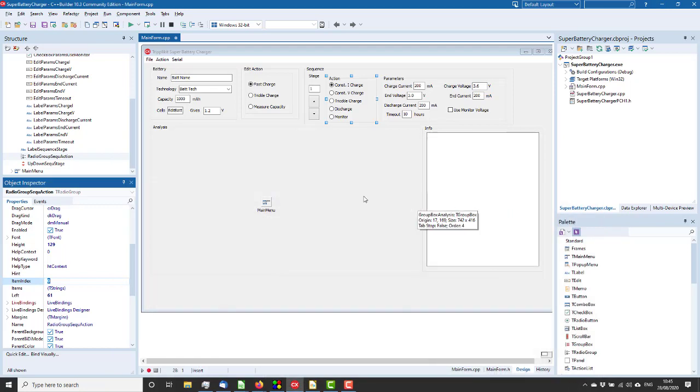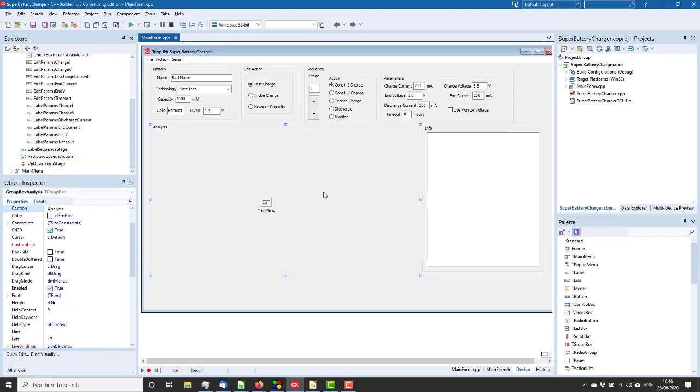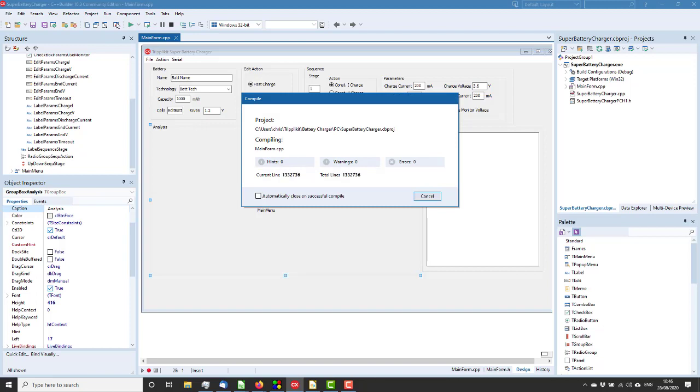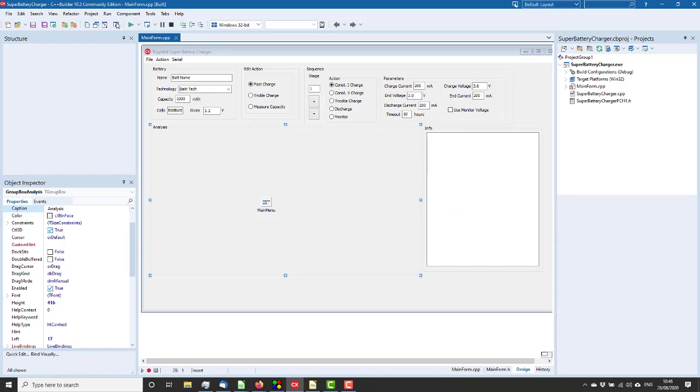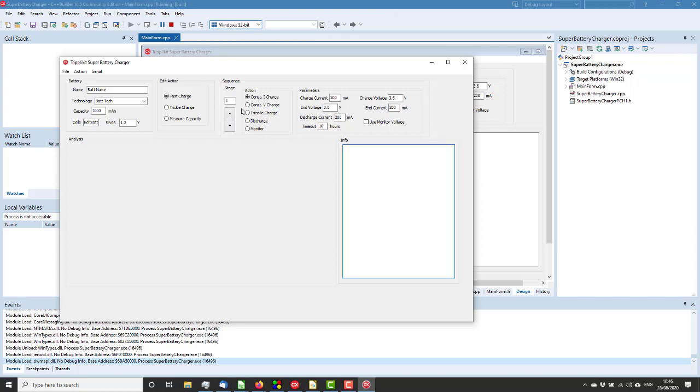So I am now going to get it so we can load and save our battery action and sequence setups and edit them, and then we will move on to trying to send them to the Arduino. So shall we try that? Shall we just check that compiles okay? It should. There we go. And there she is, and all these runs we can edit those. Okay, that's a checkbox. So I shall get on and do some more coding and show you the results.